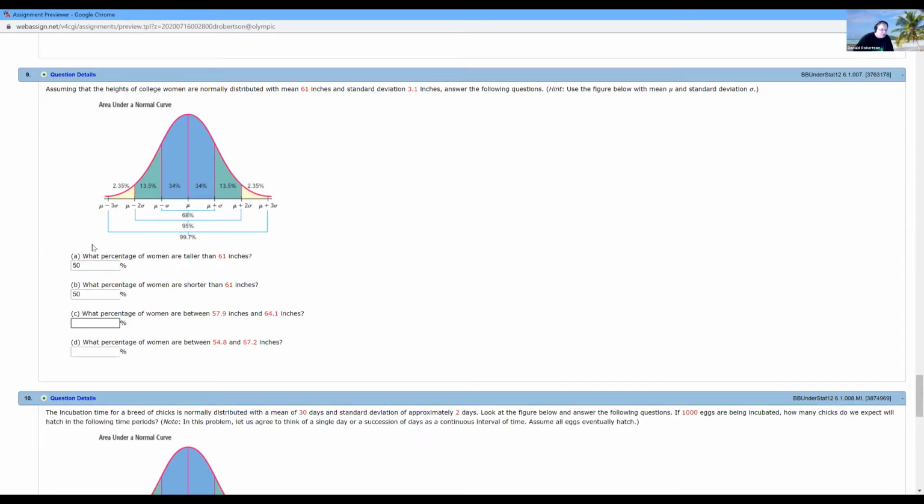Now, if you have this picture and you actually write the numbers underneath, can you trust me that that guy there is 61, and this guy here is 64.1, and this guy over here is 57.9? Do you see you're just going to add up the two blue bits of cake? So this side here would be where 57.9 would be, and this side here, that number underneath it would be where 64.1 is. And between the two is 64.